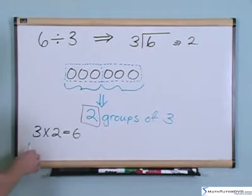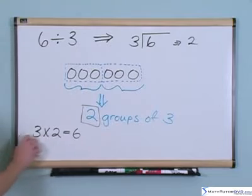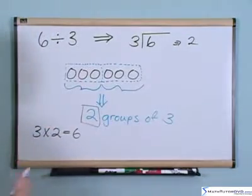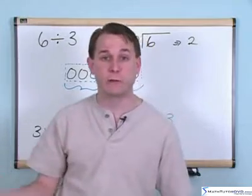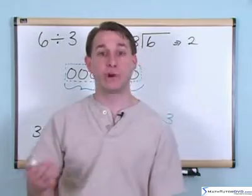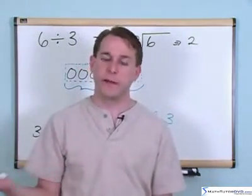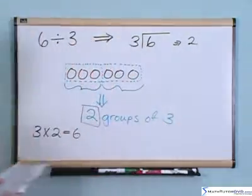And I told you before that multiplication means that you have three groups of something, and in each group, you have two things. And when you do this multiplication and you add everything together, you get six objects. Here, I'm kind of talking about groups and objects and everything else. What I'm trying to really tell you is that multiplication and division are very, very related to each other, and that's why I told you, you need to understand multiplication first. So multiplication and division are kind of opposites of one another. They're basically opposites of one another. You're going to use multiplication in order to solve your division problems.